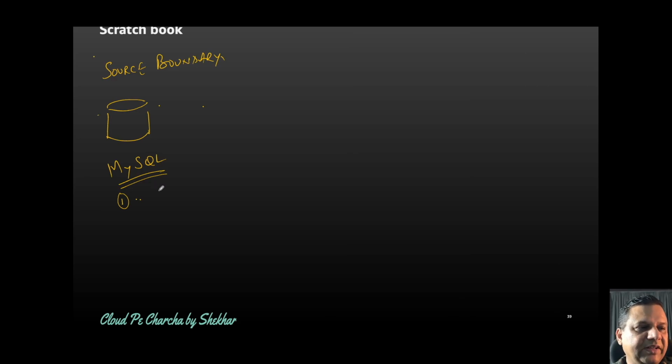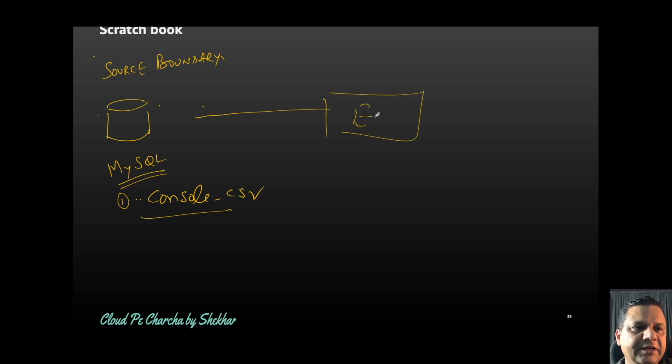The name of the table is console_CSV. We will be creating the ETL job, which is a Glue job, and we will be sending this data onto the S3.